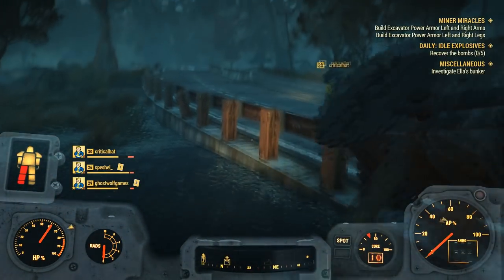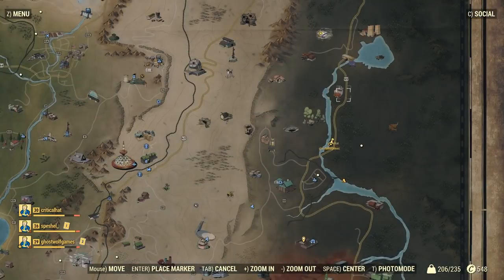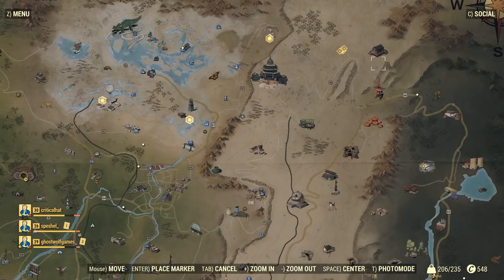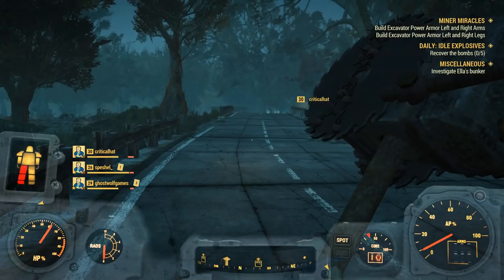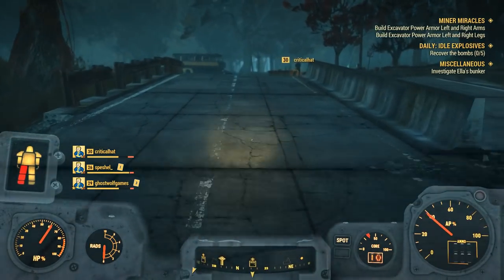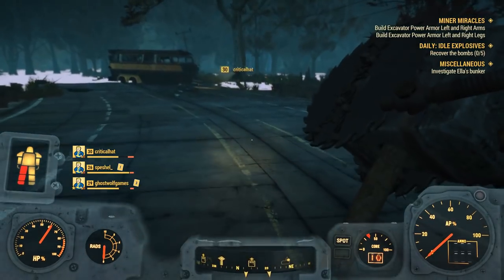How does he know what a Pip-Boy is? No, my bombs are right up by the dam. They're randomized. Okay. Mine are way north, like way north. What just hit me? Well, I can't do my daily, so that's gonna be some XP I'm gonna miss out on.